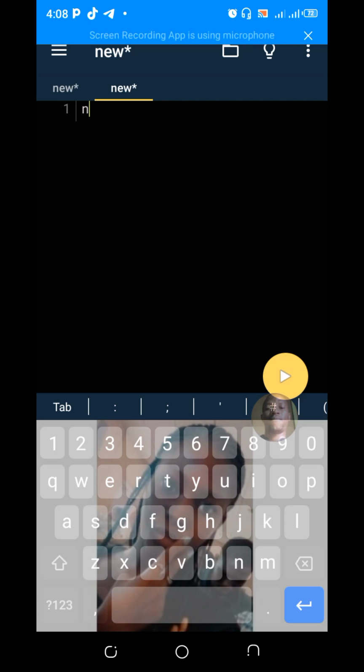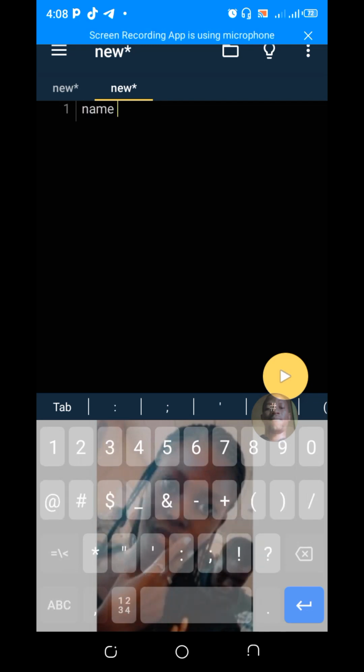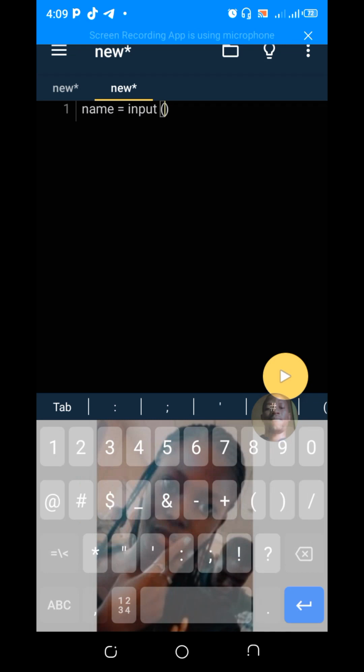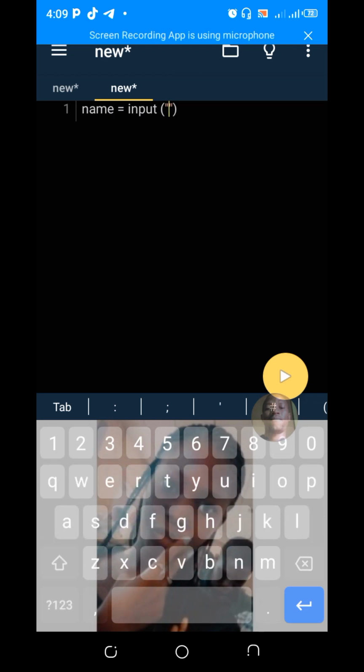Let's say we want the computer to take an input from a user, so it's going to ask for a name. That's what we write: name, and we're going to write input. Without the input, the user cannot type anything. If you want to take input from the user, you must write input in front of the bracket.